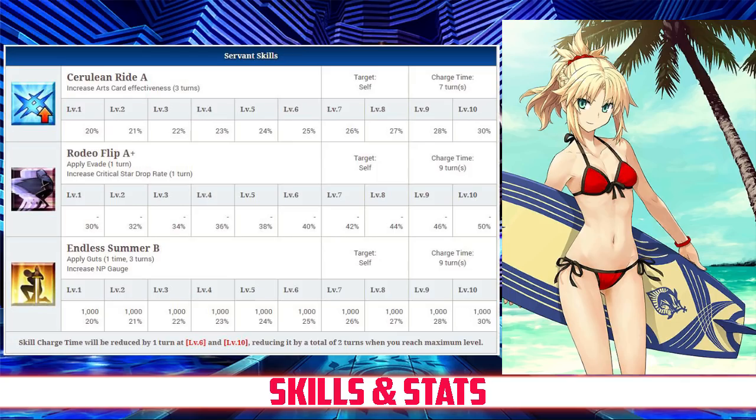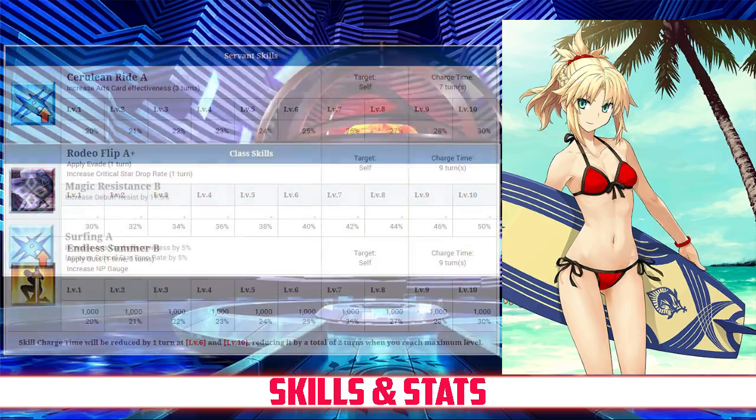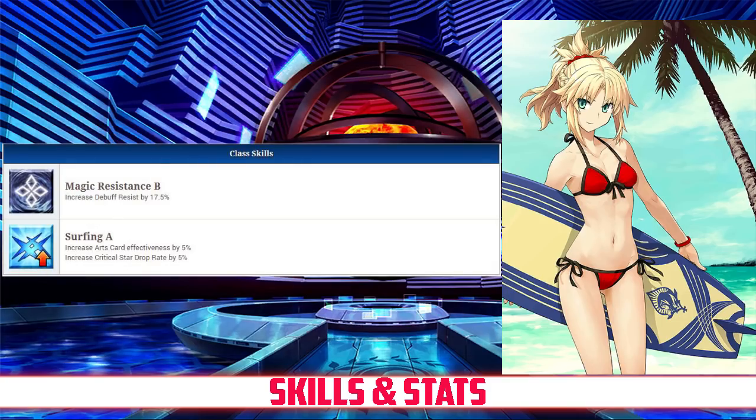Finally, her last skill is Endless Summer rank B, which grants her guts 1 time for 3 turns, reviving her with 1000 HP, and also increases her NP gauge between 20 and 30% depending on level. As for her passives, she has Magic Resistance rank B, which increases debuff resist by 17.5%, and Surfing rank A, which increases her arts card effectiveness and critical star drop rate both by 5%.